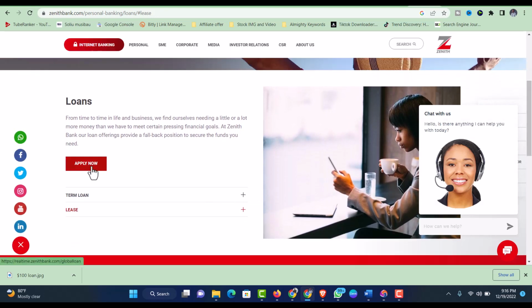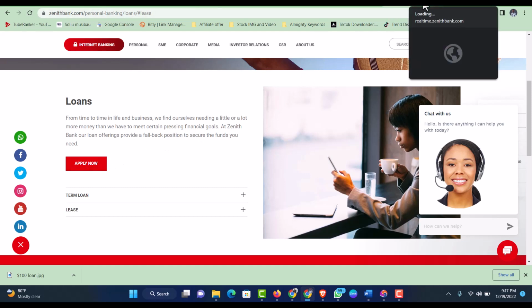So you can apply for the loan here, and it's very easy to apply for a loan with Zenith Bank. After you click on it, you'll be able to see this page, I guess. The page is actually loading.